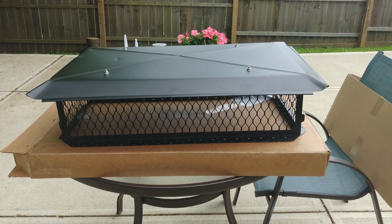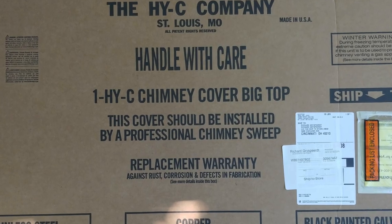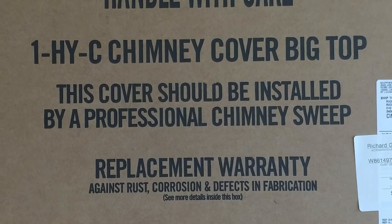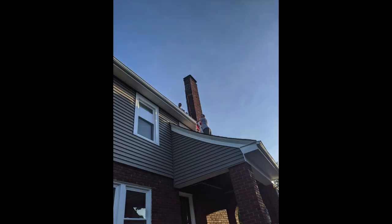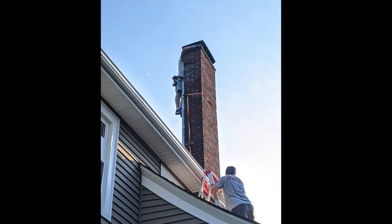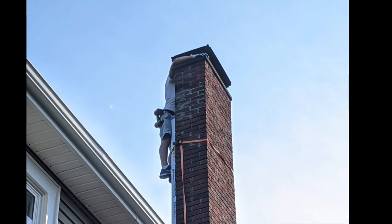At this point, we almost won the battle. We just had to put a chimney cap on the roof. So I bought the chimney cap — it said to install it by a professional. So obviously, the next thing I did was get on the roof myself with my neighbor, and we put the chimney cap on. It was actually pretty easy, and now we are rodent free.